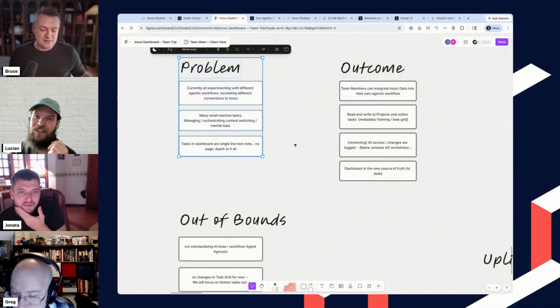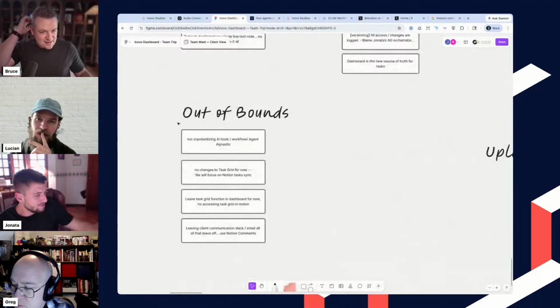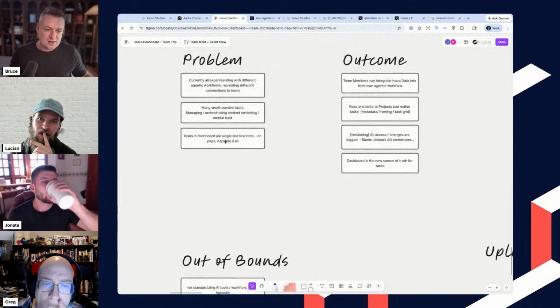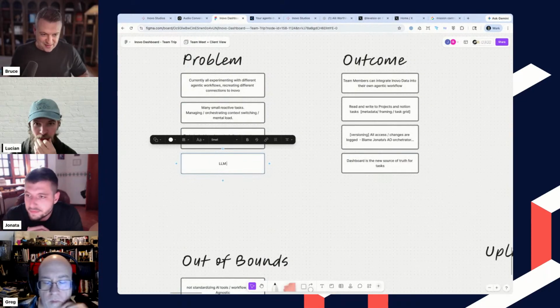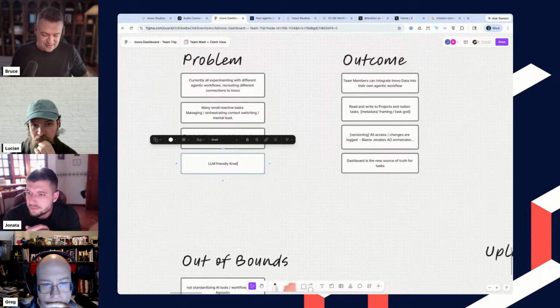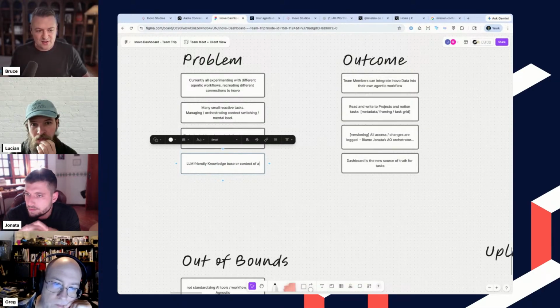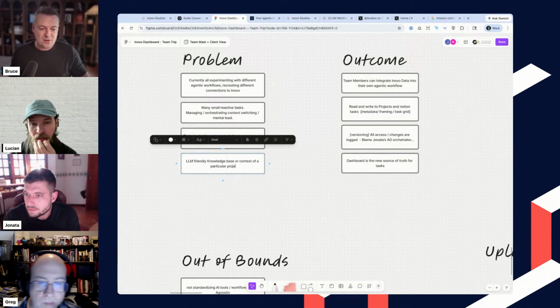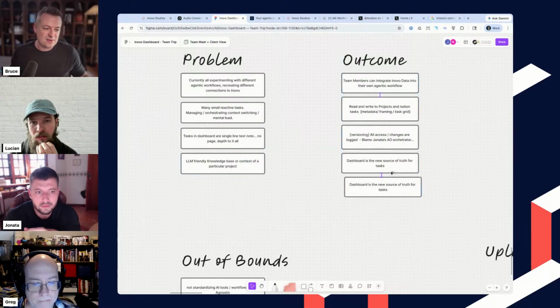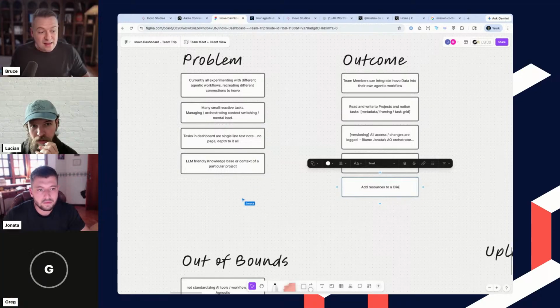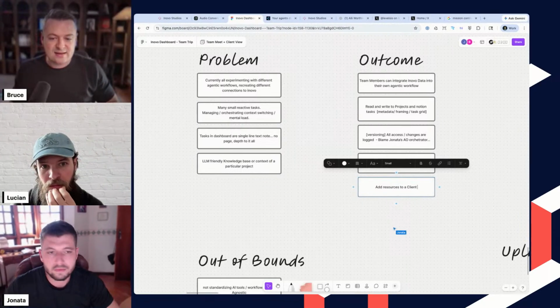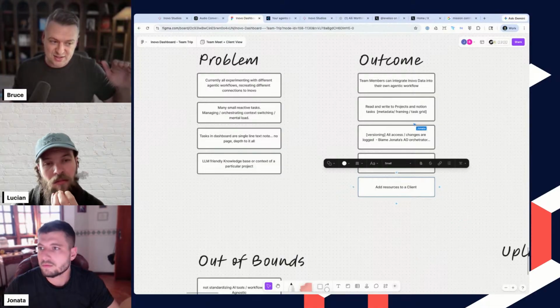The other thing that came up yesterday was that we don't really have an LLM-friendly knowledge base or context for a particular project. It could be cool if over here we could add resources at a client level. That's the trick, it's not project level.